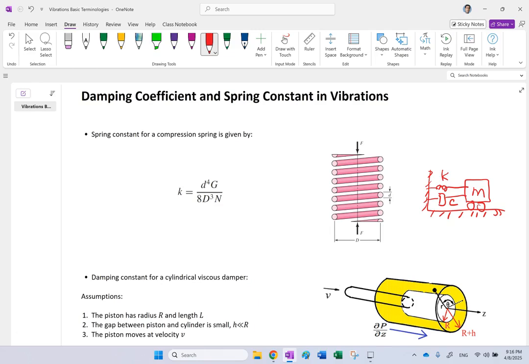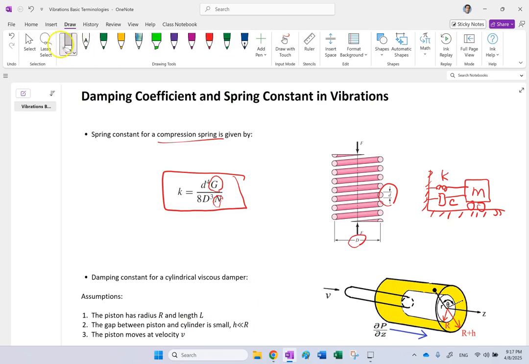So a spring is basically a metal wire with some diameter d that is wound around some shaft with diameter capital D, and the material has a shear modulus of G, and N is the number of active coils. So if it has N coils, then what is the formula for the spring constant? If you watch one of my videos under the playlist machine design, you see from the book Shigley, I showed you this formula. So this is the spring constant for a compression spring.